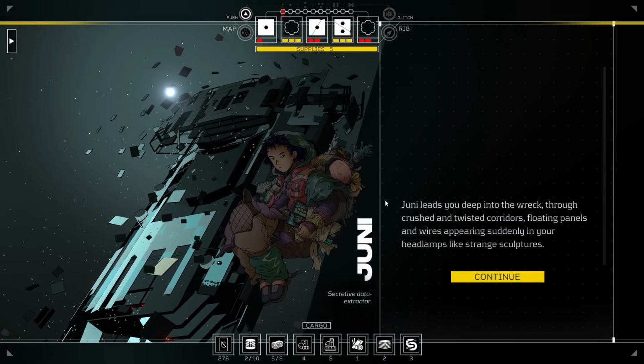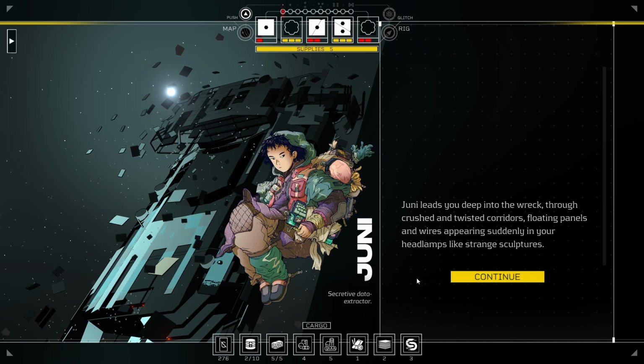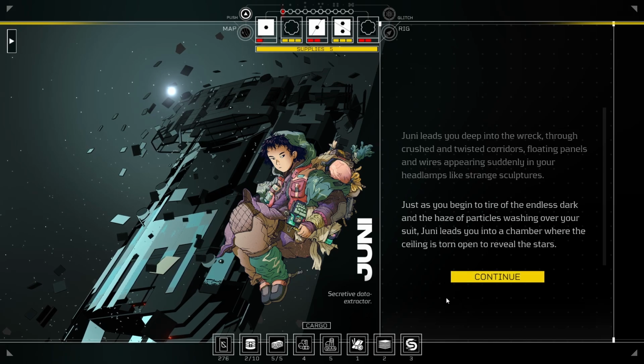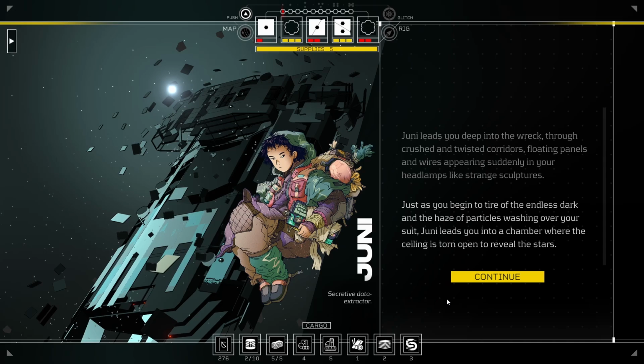Love that. Junie leads you deep into the wreck, through crushed and twisted corridors, floating panels and wires appearing suddenly in your headlamps like strange sculptures. Just as you begin to tire of the endless dark and the haze of particles washing over your suit, Junie leads you into a chamber where the ceiling is torn open to reveal the stars.